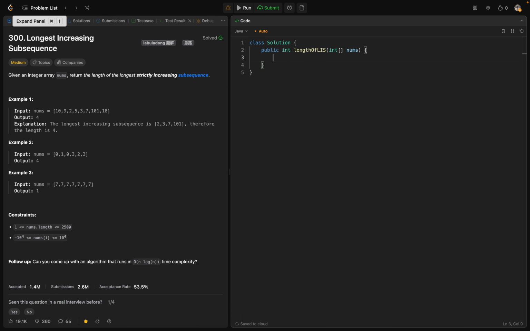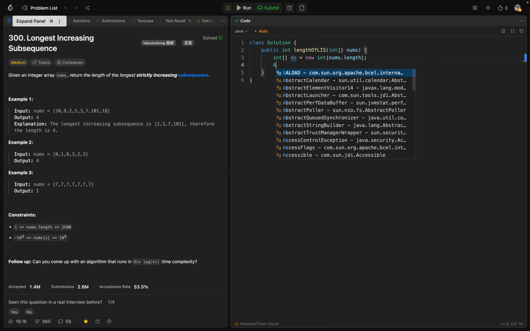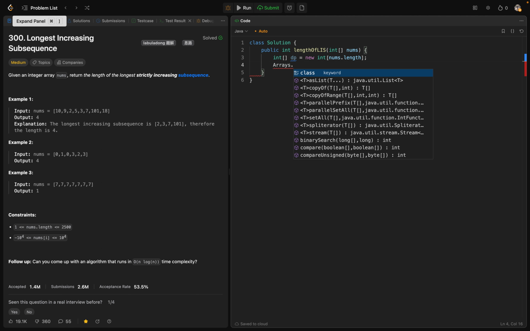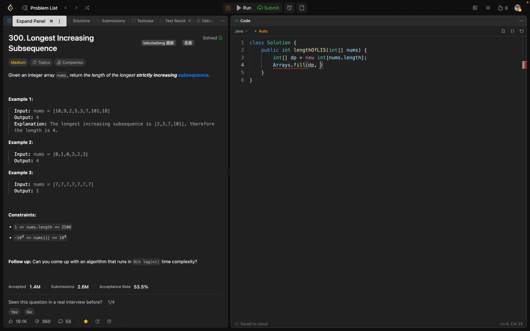So first, let's create a DP array with the length of the input, and we fill all the elements with 1.